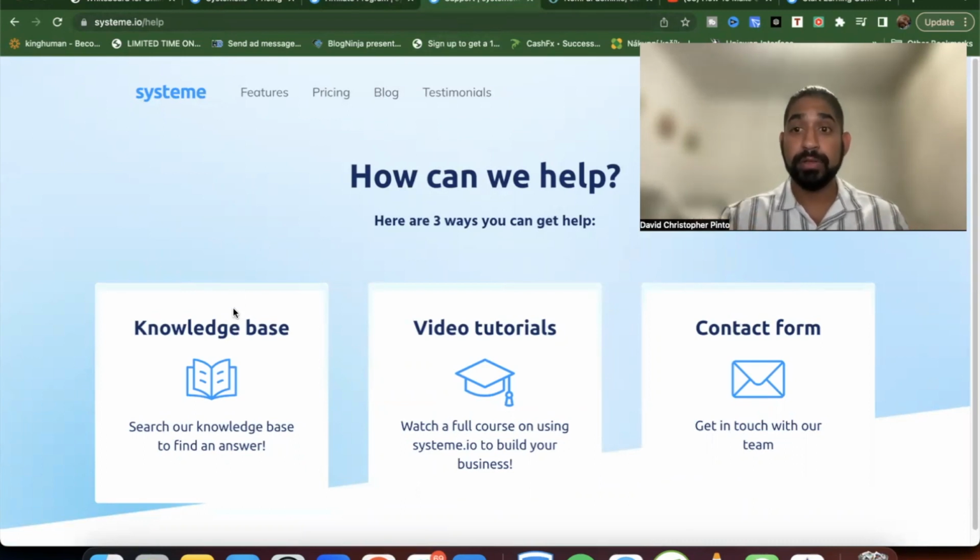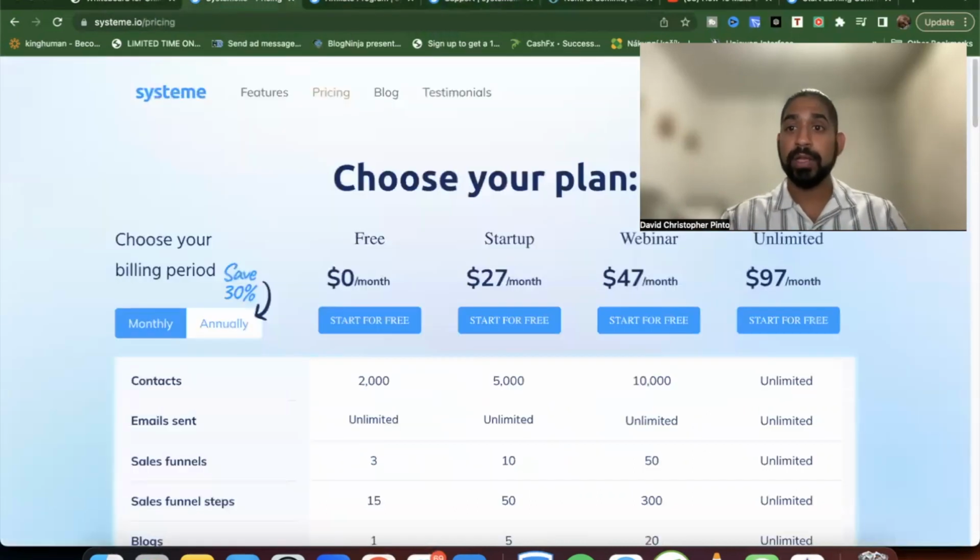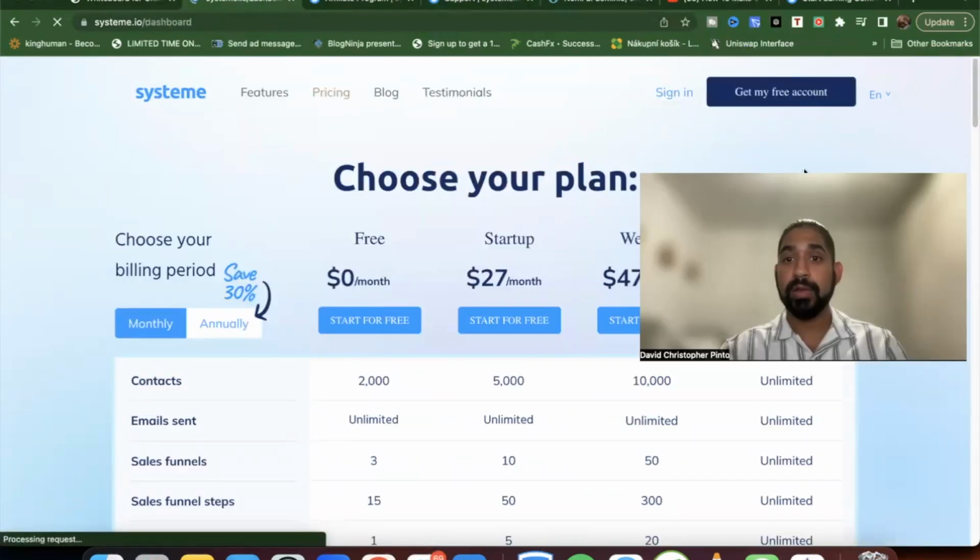You can find tutorials. You can see everything with regards to email domains and not. Now, when I log into the tool, which I'm going to do right now, let's just sign in. You're going to see what it is to have a domain.